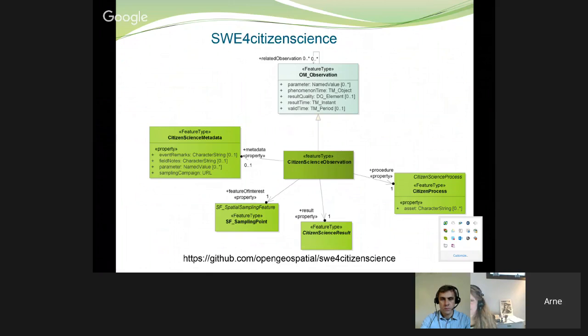And in general, the only thing that is actually different between the observations is the data types of the collection and certain additional information that might be different for different kinds of observation. But there's a lot of things in common that would help us to share data models across a number of observation types. So this is a bit of the details of what these data models look like.